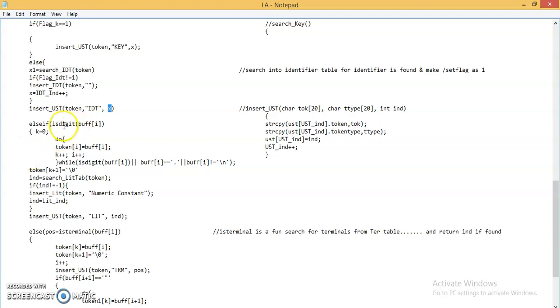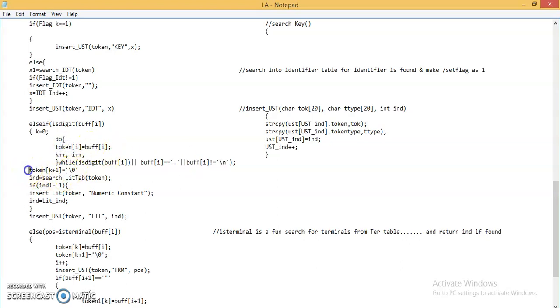For that purpose, we check whether that character is a digit or not by using the isDigit function. Then take the first character, put it into the token while the remaining characters are digits, or a dot, up to the newline character. We are going to consider all these digits, that is 10, 30.0, and put them into the token.